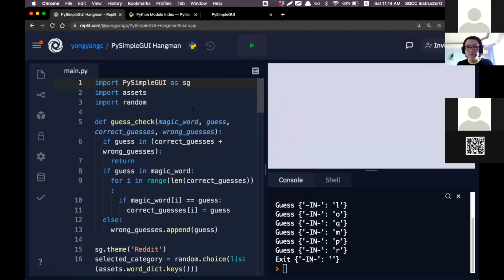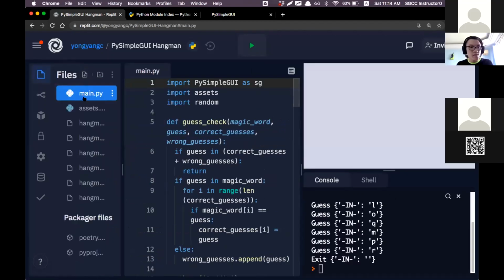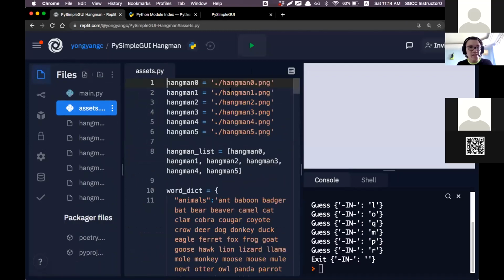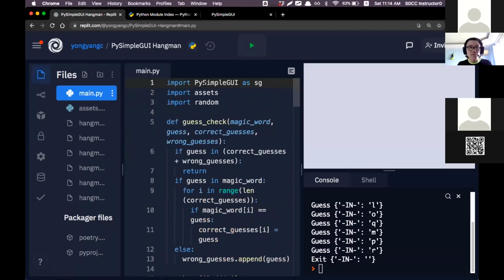How about public, protected, and private classes? Import is called packaging. So the idea of you having an assets.py is like a package. You're packaging your code. And when you import something from this package, this is you doing an import.